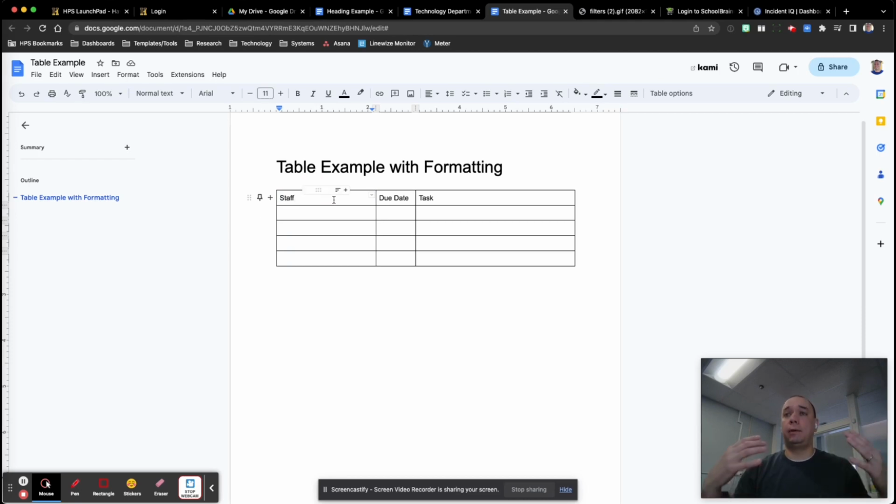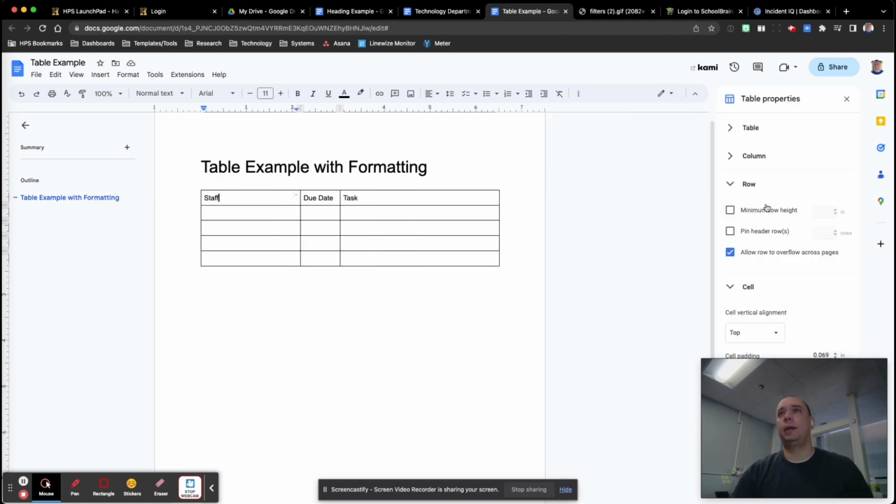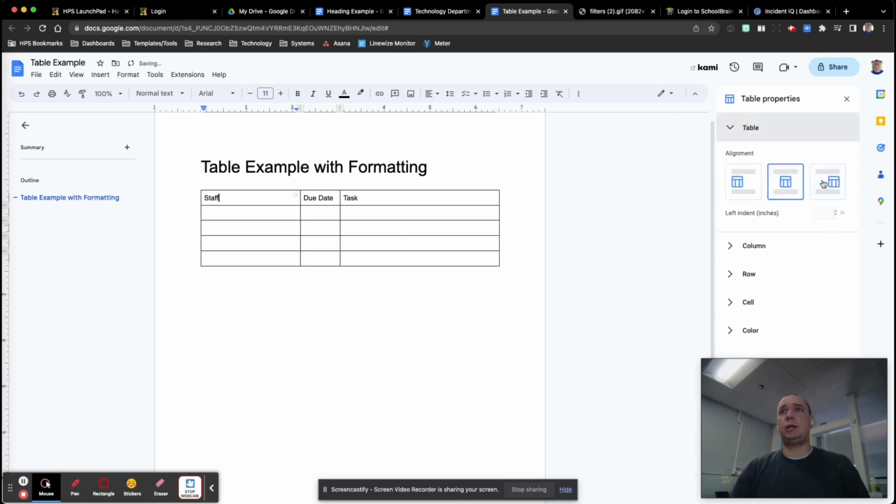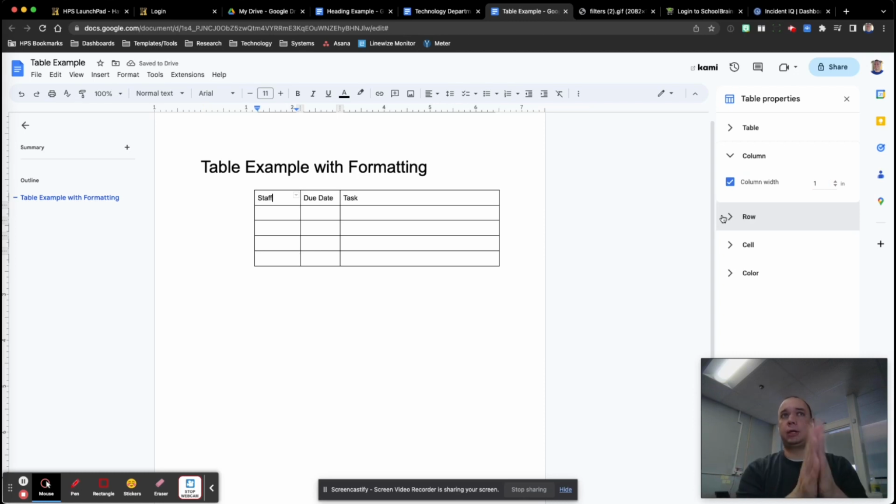What they've added though now in this new update is that under this table options button or table properties, if you click on it, they give us some nice formatting options that they didn't have before. So just quickly, by working within a table, we have table properties. We can change the alignment of the table, so we can move it left, center, right. We have the option of defining a column width. And so if we know specifically we want something to be a certain size, we can define that and keep that ready to go that way.